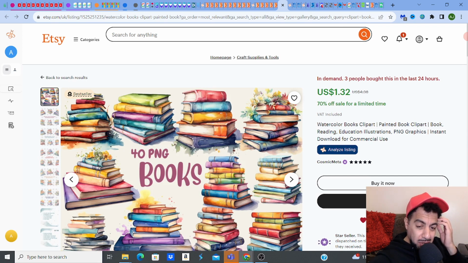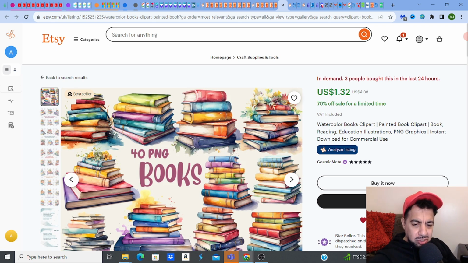Just a prime example, if you're in the educational clip art niche, then having something like book clip arts would make sense because people may be looking for that. Whatever niche you're in, try and think about what other sub niches you can have that relate to it, because everything that gears towards the Etsy algorithm favoring you and pushing you needs to go in one direction. That's very important.